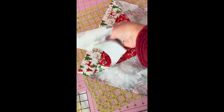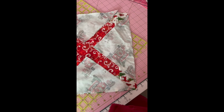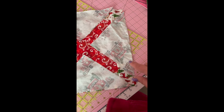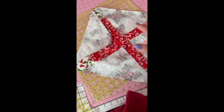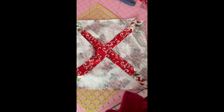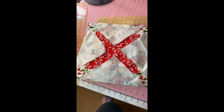I'm looking at my block. I have sewn all four sides, and now what I've done is I've put these triangle pieces where I want to line them up. I'm going to pin these before I actually sew them, just so that they stay in place. I've tried it against the ruler to make sure that it all fits, and then what I'm going to do is sew a quarter inch seam down each side, and then press the block, and then I'll be done with it. All right, so I've pinned my pieces here so that they stay in place while I'm sewing each side. I'm going to sew all four sides together, and then this block will be finished.